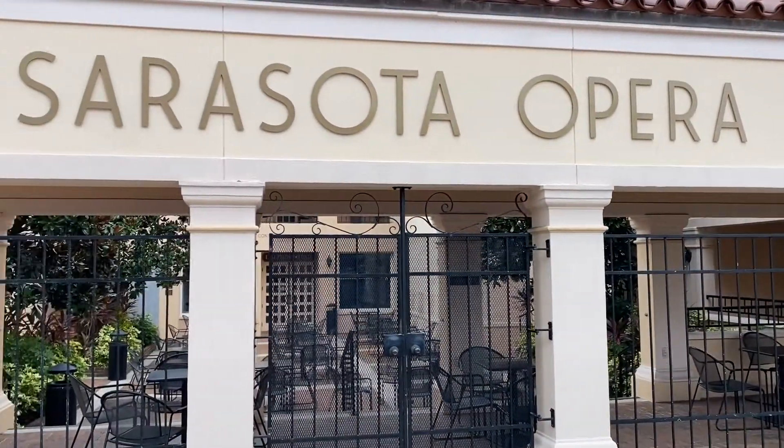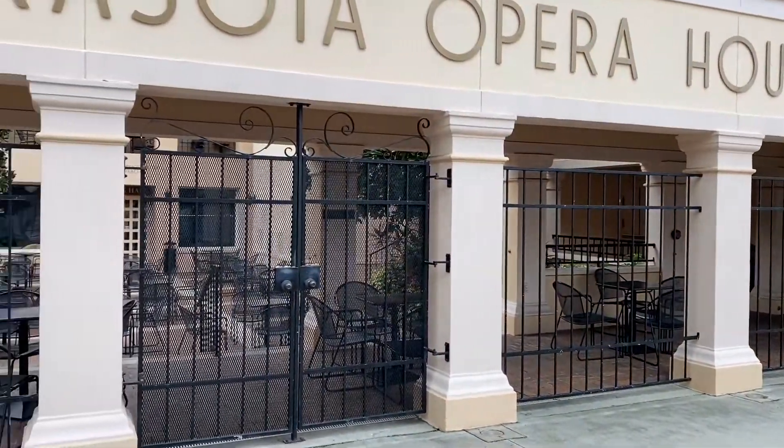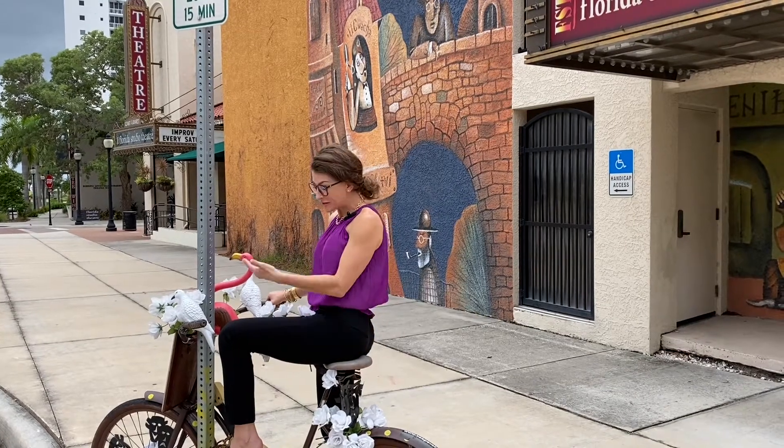Did you know that Sarasota has an opera house? This is the Sarasota Opera, downtown Sarasota, right next to Main Street. There's a great park — the Plaza at Five Points Park — across the street. You can actually rent the space if you have an event of your own. Of course there's opera, they've got the Russian ballet, and it's really one of the old quaint buildings that Sarasota is well known for. Amongst all the high-rises, we still have some of these old buildings and a great courtyard. Definitely check out the Sarasota Opera.